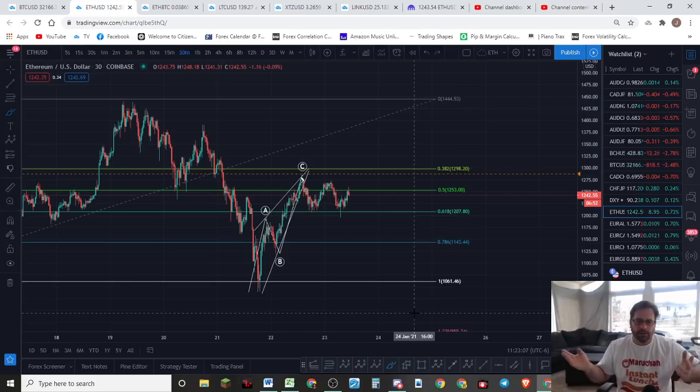So guys, what's it going to do? I cannot tell you because I'm not a fortune teller, and I don't know what the market makers have planned. I don't know what the market is going to do in general. I don't know what the overall sentiment is with this COVID, with the entire world doubling down on COVID now, lockdowns, the economy tanking everywhere, guys. I don't know what that's going to mean. In March, we had what we call the COVID dump, and then we had the buyback after that. Who knows if we get another COVID dump again? That's coming. This is just the preamble for the next move to the downside.